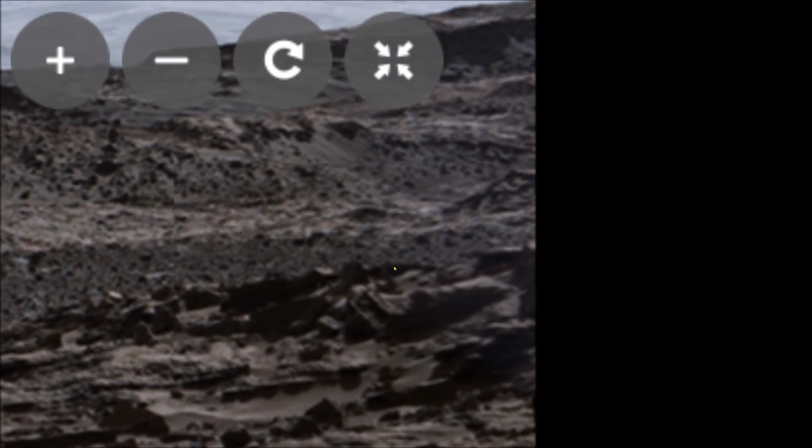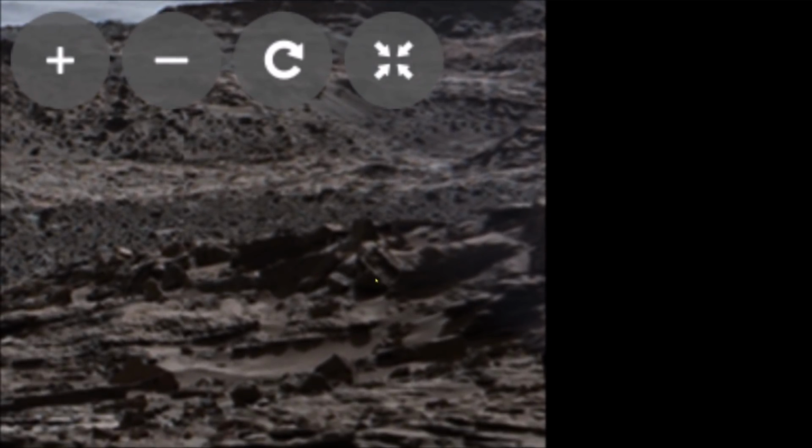Here's something also in the bottom. I'll put it right here in the middle of the screen. See this, what looks like a rectangular piece? You tilt your head to the right, you can see this rectangular piece, or it looks like an opening. And then, of course, it goes all the way back. It's a pretty long piece. I'm thinking, what is this?